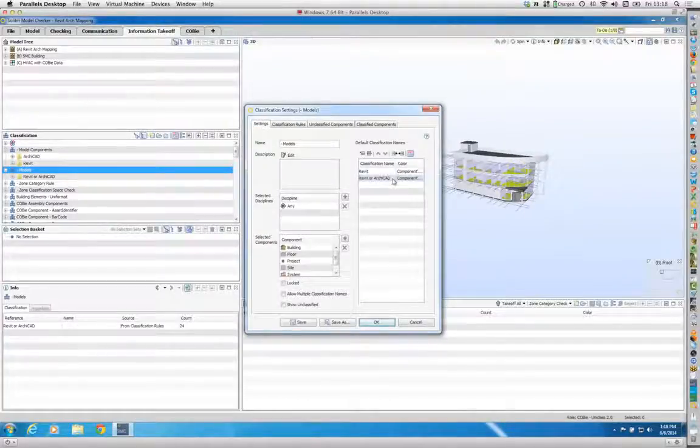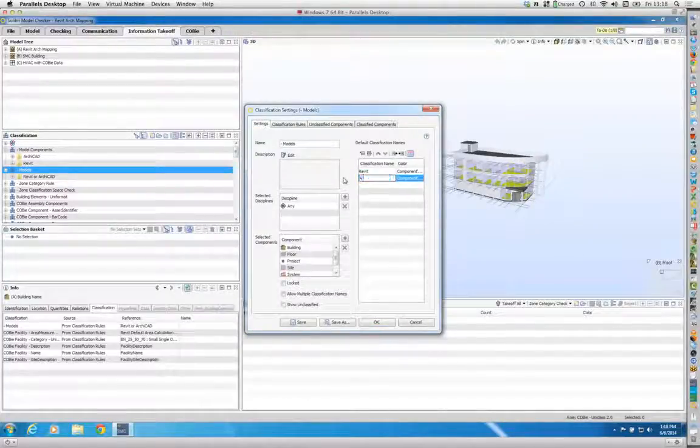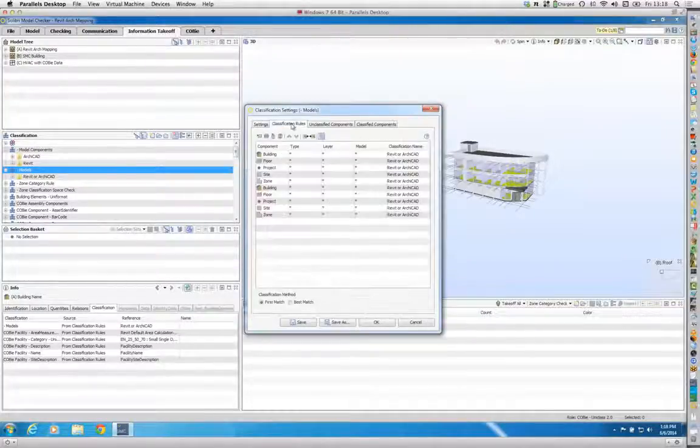Now, I haven't obviously got one in here that says ArchiCAD, which I should have, and it should be in that list, so we need to fix that. And it would probably be Cobie compliant rather than ArchiCAD, as I've said before. So in this case here, we've got the different containers within the project: the building, the floor, the project, the site, and the zone. And again, a replicated amount for another model. Obviously, we've got 3 models in here, so I'll just add some more in a second.